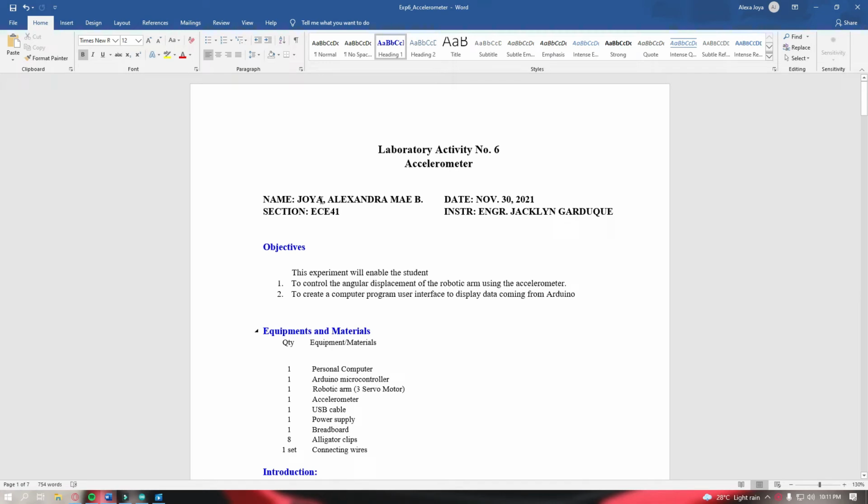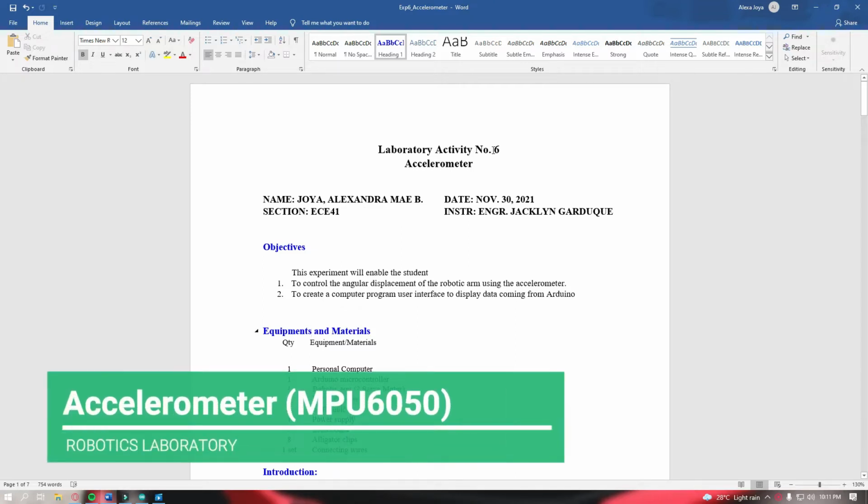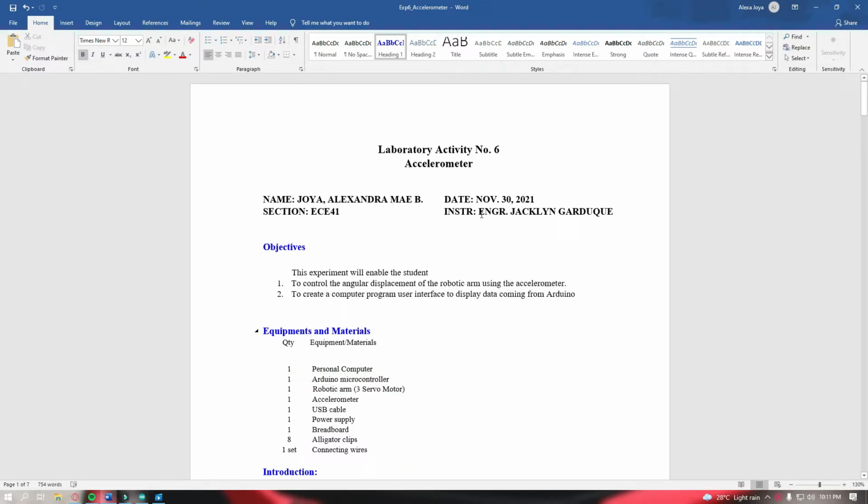Hi, my name is Alexandra Mayhoya and I'm from EC41. This is laboratory activity number 6 for robotics laboratory subject. It is entitled Accelerometer. Today is November 30, 2021, and my instructor or professor is Engineer Jacqueline Carduque.